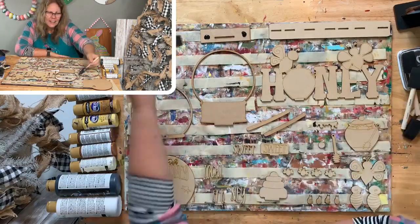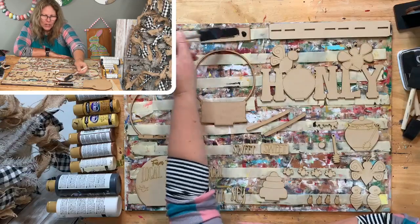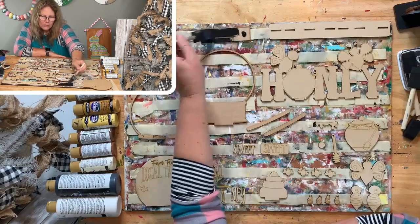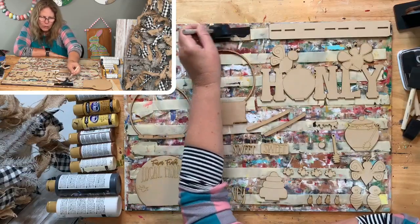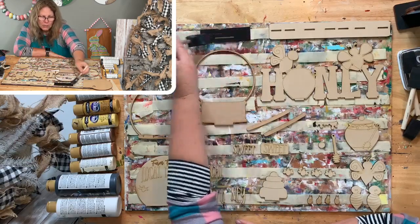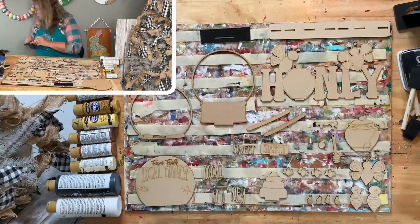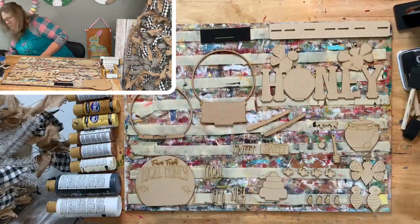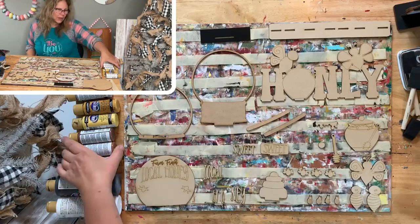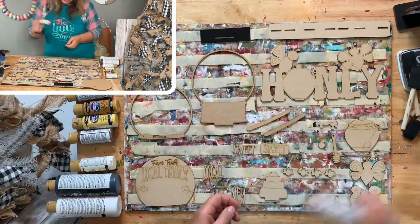Oh. Guys, I love this one. Like I said, it takes a long time to cut on the laser, and our lasers are pretty fast. They're the same ones we've had for 15 plus years now, and they run as strong as they did from day one. That's the great thing about getting stuff that is good quality, because it will last.